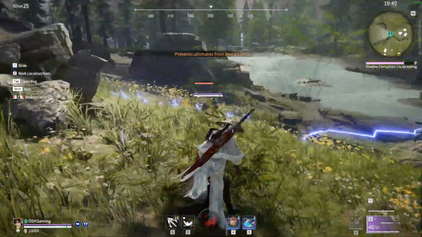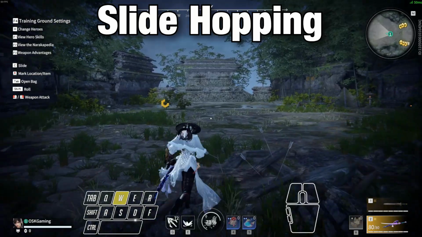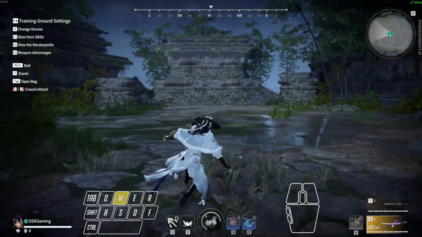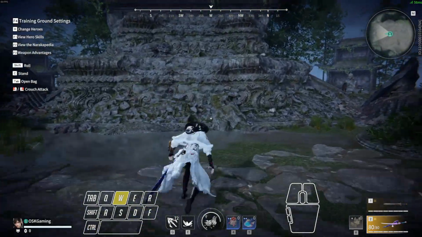Now let's get into the ultimate movement guide for Naraka Bladepoint in 2022. Starting off, we have a really simple move for you guys to try, and that is slide hopping. Slide hopping is done by hitting the crouch button and then jumping. As you can see, this is how you do it on mouse and keyboard.